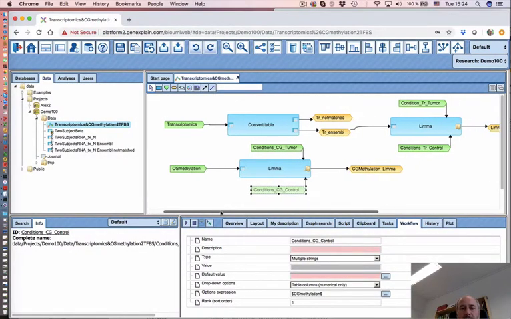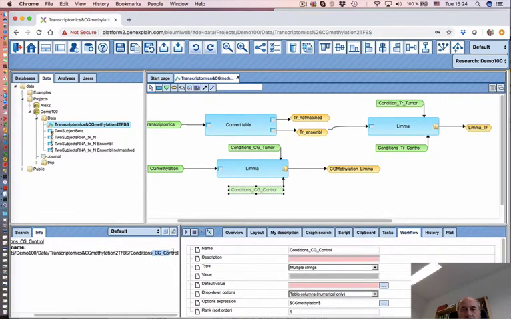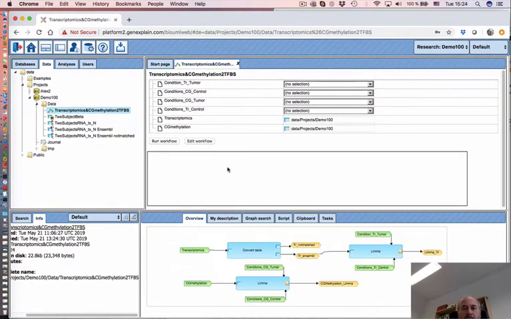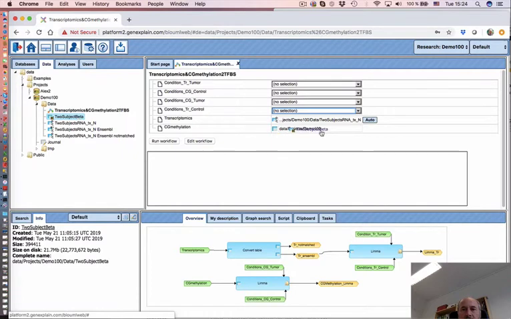Now let's have a look at what kind of input mask we had. If we click on this button, we see how this workflow looks. We can specify tables by drag and drop here, and then we can see which conditions we can select for the transcriptomics and for the methylation.